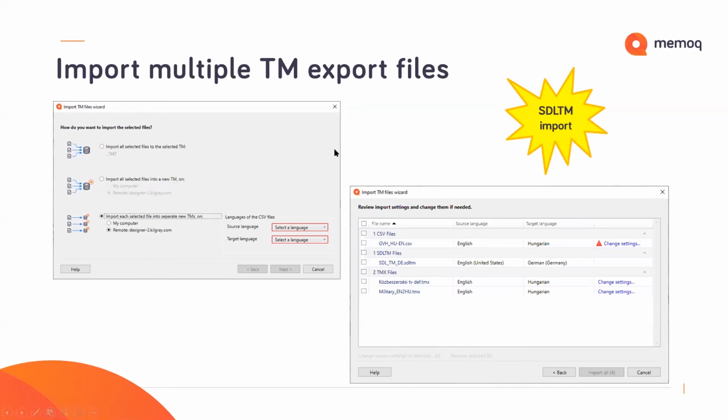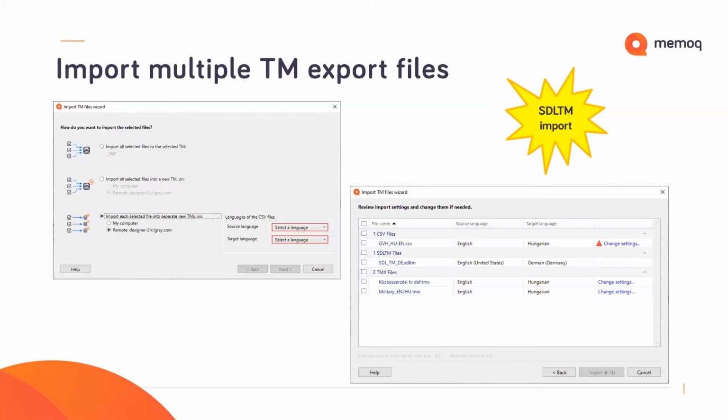You can select three options. One is to import all selected files to the specific TM that you had selected on the previous screen, or you can choose to import all selected files into a new translation memory, in which case you need to specify if it's on your computer or the server, and then obviously you need to create a brand new TM.